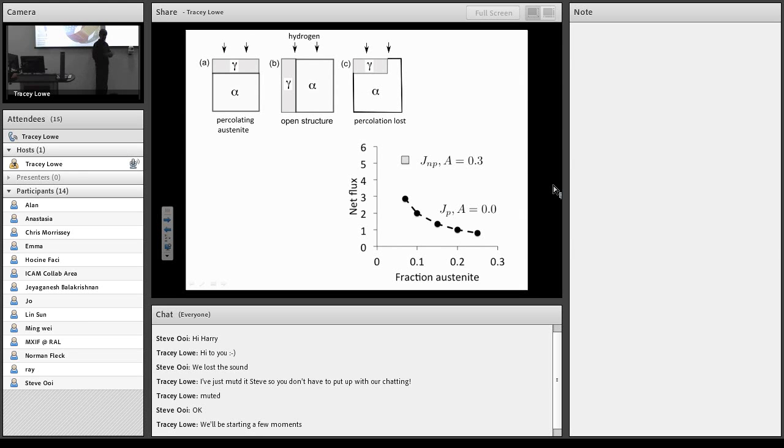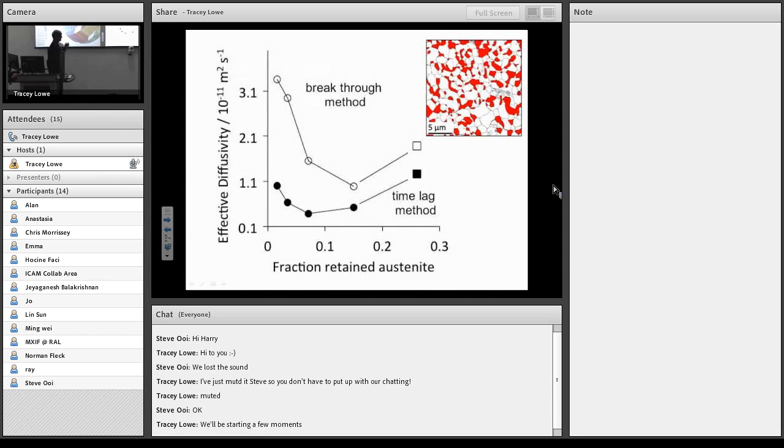Here you have a continuous layer of austenite separating the ferrite, and therefore you should have low permeability. If you had a structure like this, the austenite would have no influence at all. And if you take this sample and reduce the quantity of austenite below the percolation threshold, and there's a reason for choosing this fraction as 0.3, you would get approximately a doubling of the permeability as soon as you lost percolation. And that is what you see. So ignore these points and this picture for the moment.